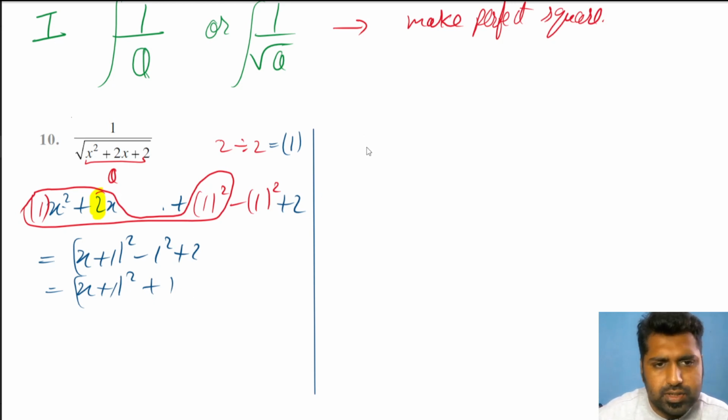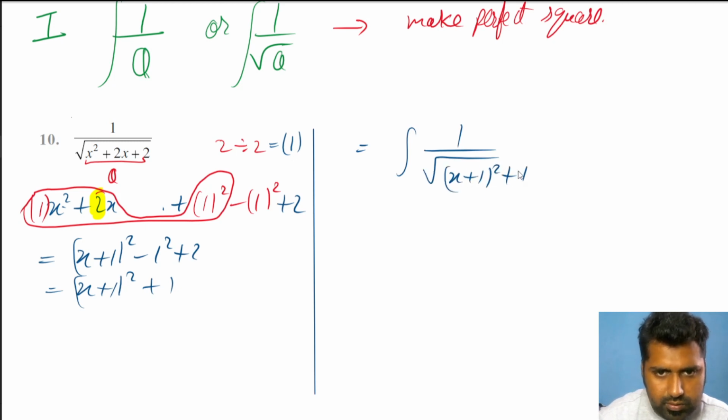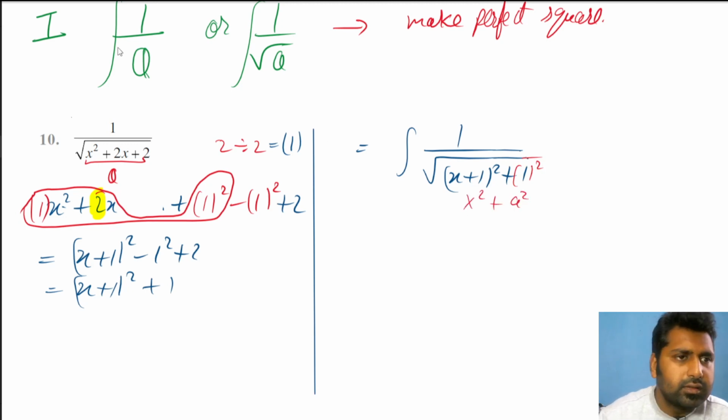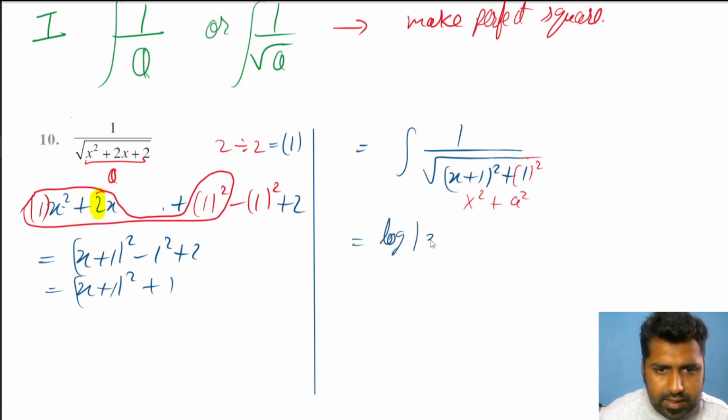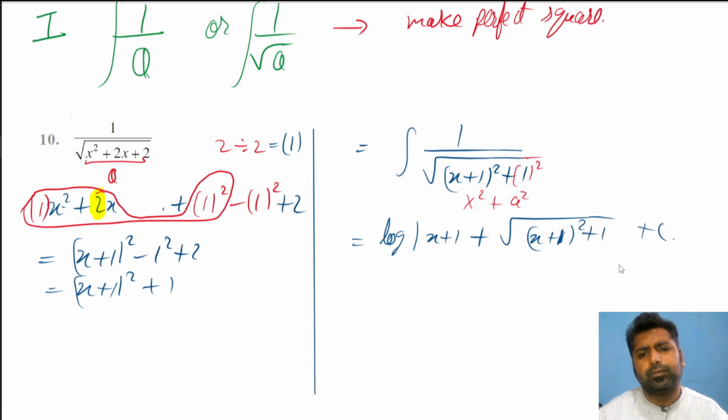So now this question is actually the integration of 1 upon square root of (x plus 1) whole square plus 1. And now it is a standard formula. So basically if you get any quadratic in the denominator, first of all you have to make the perfect square, and then you get yourself a standard formula. It's as simple as that. Consider this 1 as 1 square. So same thing, capital X square plus a square in the denominator with square root. So the answer will be log of capital X plus the same denominator: log of x plus 1 plus square root of (x plus 1) whole square plus 1, plus c, in the mod.